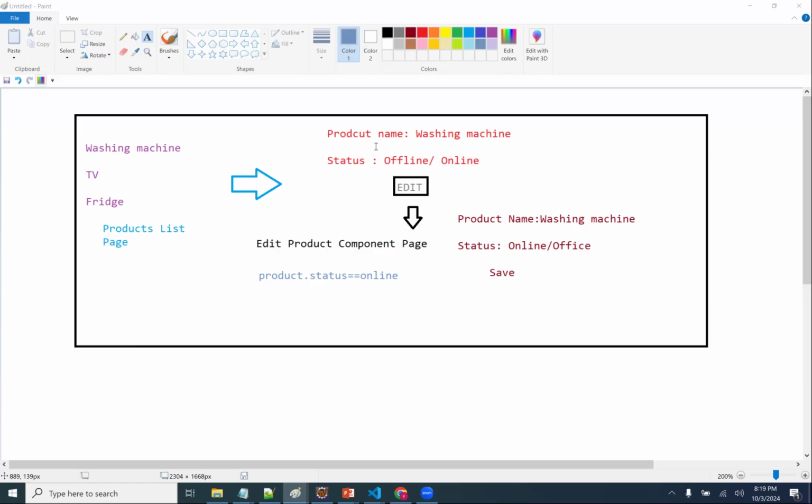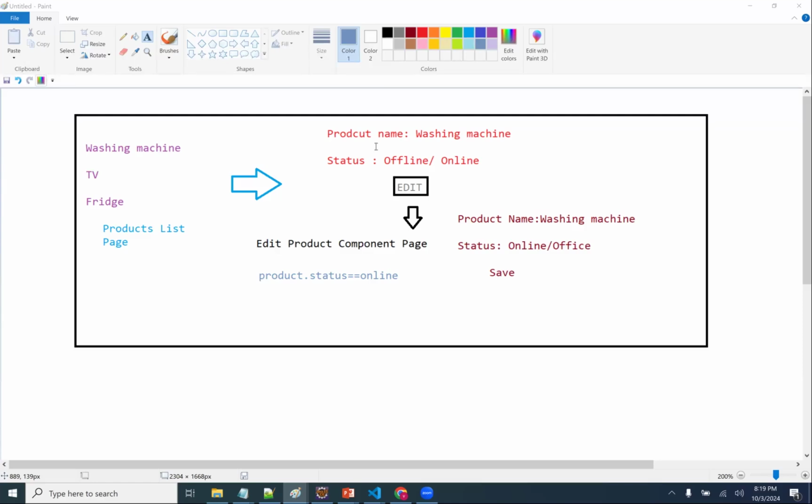Okay. So first of all, what I want is, with some condition, I want to load a component. People should think technically. On a particular condition, for example, product status is online or offline, whatever the condition may be. In real time, if you can correlate, for example, the product is available with a good quantity. Whatever the product quantity available, maybe I can say online. If the product quantity is not available, I'll say offline. Maybe you can think of it like that. Or the product quantity is available but not available in your shipping zip code. Then you can say online or offline, something like that.